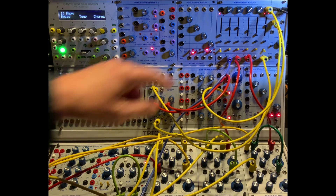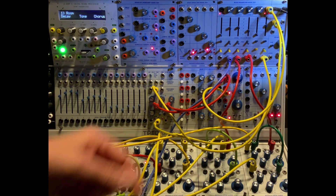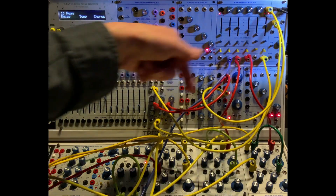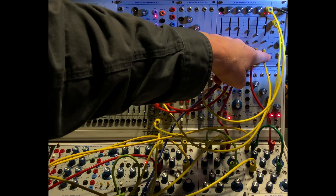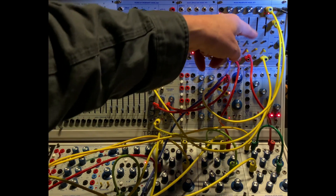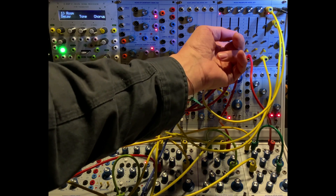I'm going to mute all these. Here's the ungated — these are pan-center, left and right. The neat thing about monitor going in and then coming back to like channel F is this mono signal is now being panned and I can control its volume. Here we go — this is the sort of normal signal.